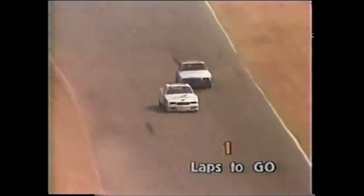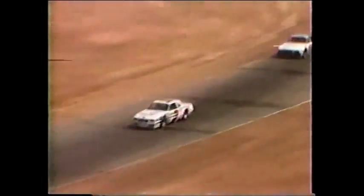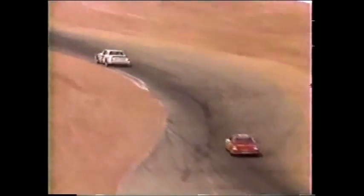The white flag's out. He's starting to take it easy now. He's breaking his rhythm just a little bit. The move by Jimmy Means. He's down into turn one. Everybody else is still strung out. There may be a battle between Carter 90, Vic Brooks, and Kyle Petty in seven as they battle for top five position. Ricky Rudd, he's through the S's right now.